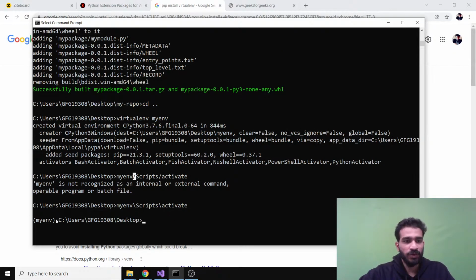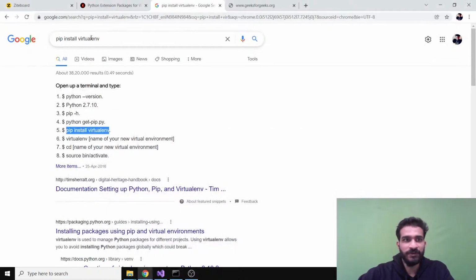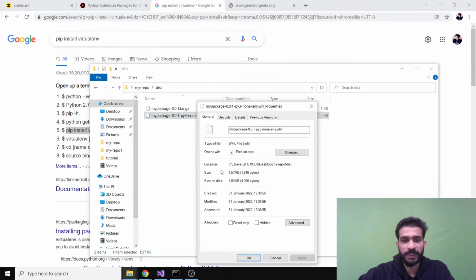Okay, so how do you know that it is activated? Next to my command, where the location is shown, it is printing the virtual environment name, right? So now I am inside my virtual environment. Now let's install that wheel package with pip install. What I need is that wheel file location, so this is my wheel file. Let's go to properties.